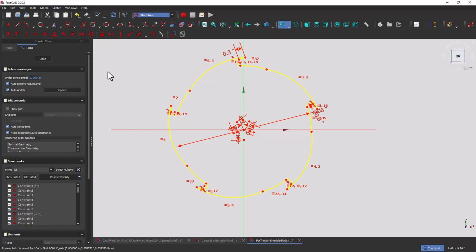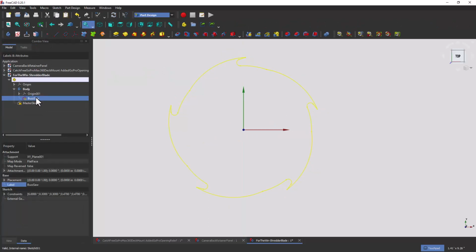Like so. Oh, actually, I think I have to get out of here. Okay, so let's close out of this. And I think you run it. I named my drawing Buzzsaw. I was getting kind of punch drunk when I was working on this.